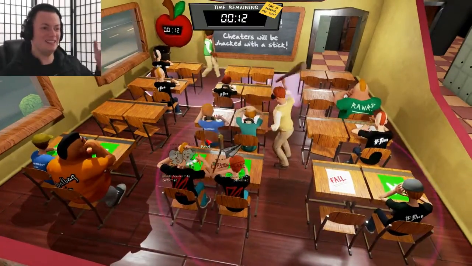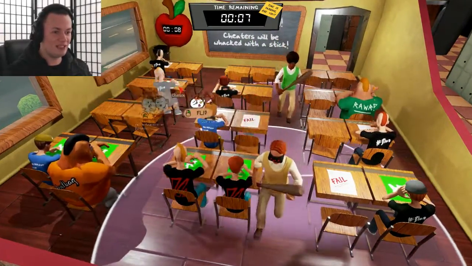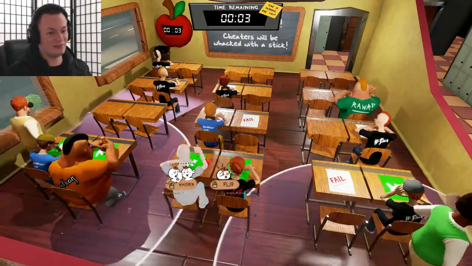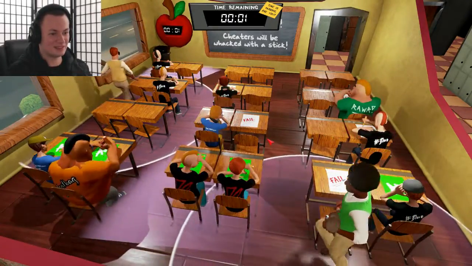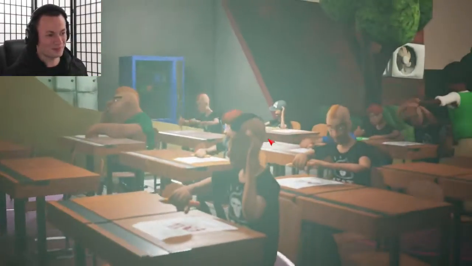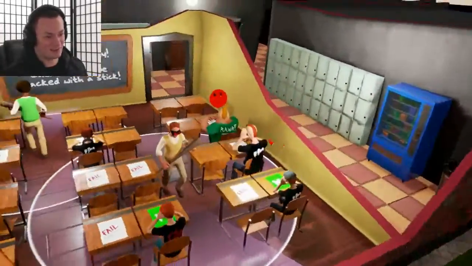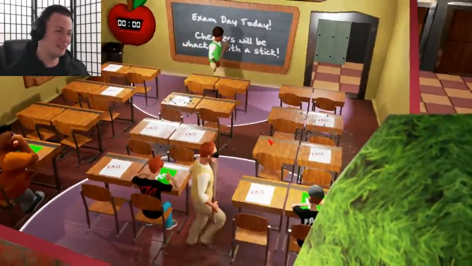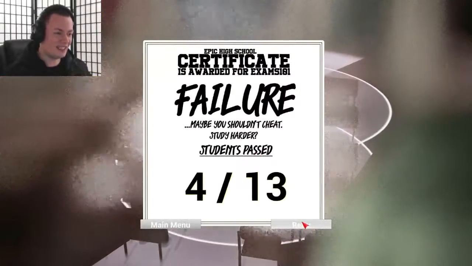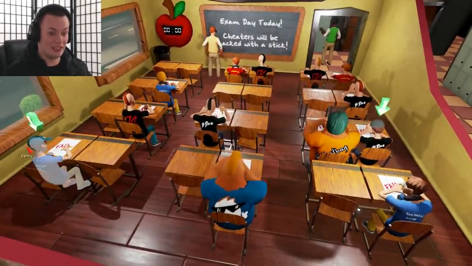No, he was seen. Damn it. Papa banana. That guy's got really good range of hearing. 5 seconds left. I don't think I'm going to pass this. No, he's not going to pass. Papa banana. So many bad bananas. Oh, that was terrible. 4 out of 13. This level is proving to be really hard.